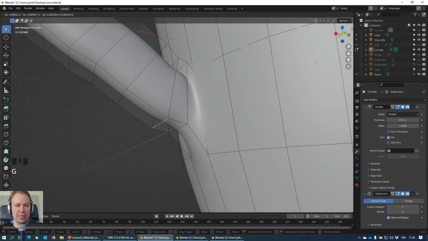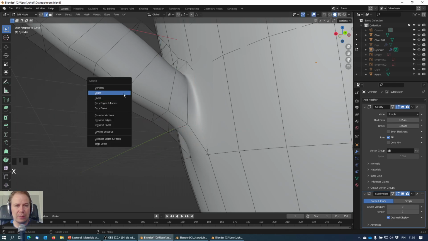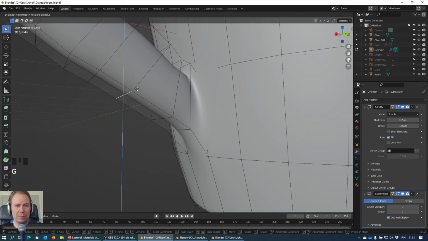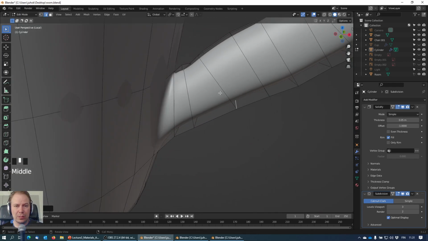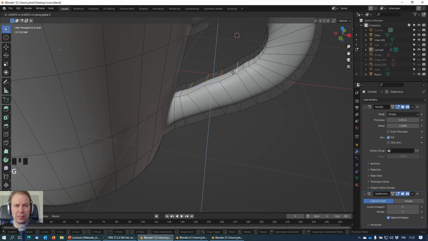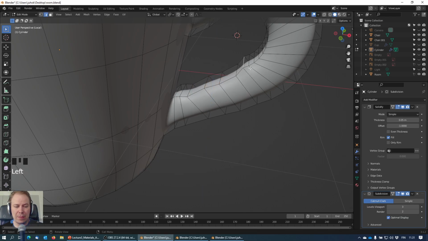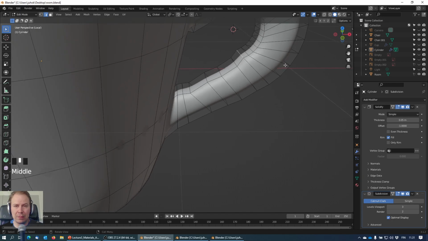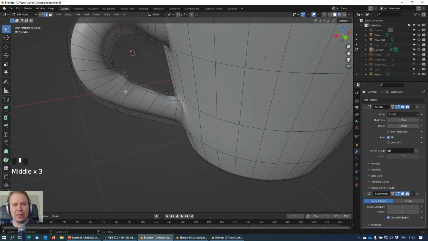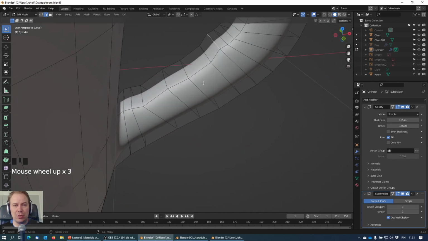You can see that we have some problems here. So you can actually modify these as well, just a little bit. We have a little bit too thick stuff here, maybe here. Now you can modify with G usually.